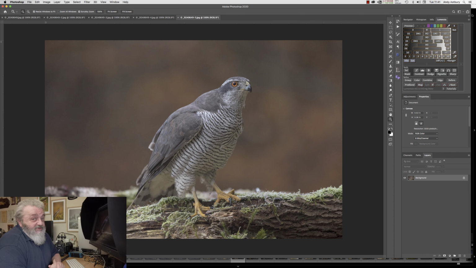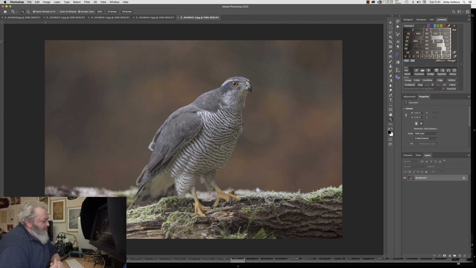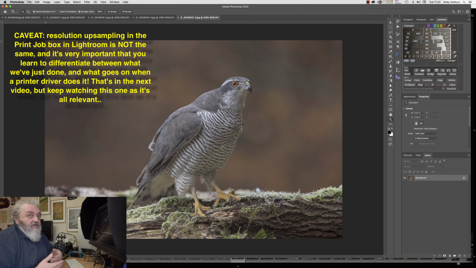So when somebody tells you to do a website, internet-based JPEG at 72 pixels per inch, tell them you're far better off doing it at 720 pixels per inch, because it would just make it a lot smaller. Alrighty, so hopefully that's got resolution sort of a little bit clearer in your head.